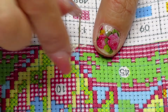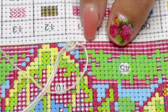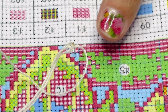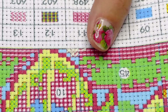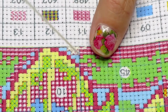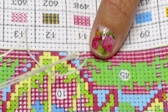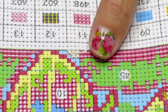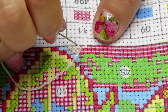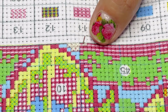So as we're going right now, we are securing the thread more and more. It will go nowhere. You can even make this little tail even shorter. Right now you can even push it to the other side if you wish. Maybe when we stitch, the thread will pull those stitches to another side, I don't know. But I want to see how this will cover, if it's going to be visible later or not, or if it will blend in with my X stitches, full stitches. So that's just a little experiment. See if I like this way or not, and maybe this will give you an idea to work this way too.